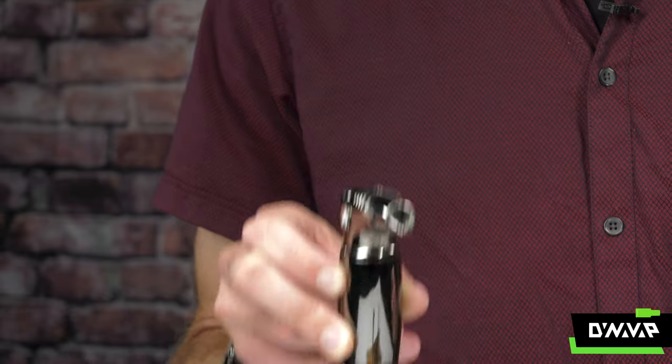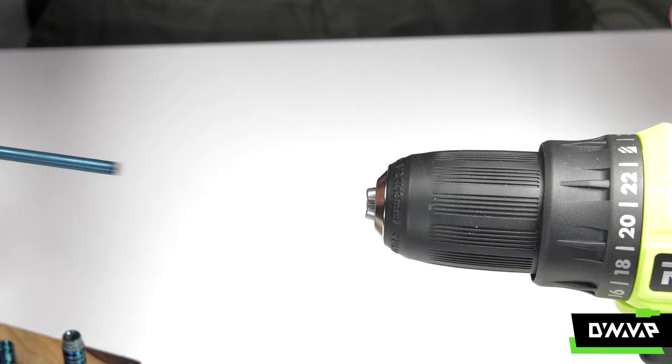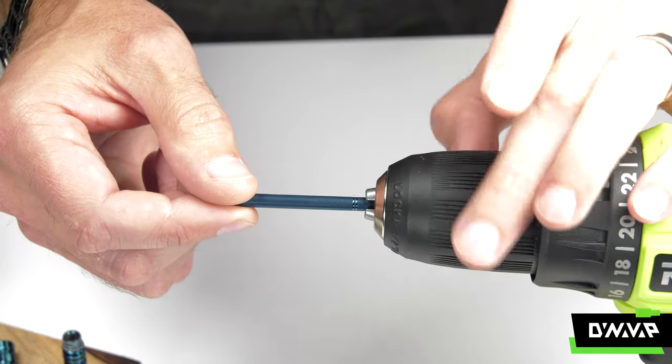And all it takes is heat. Let me show you how it's done. I'm using the drill to help spread the heat more evenly as I apply it with a torch.